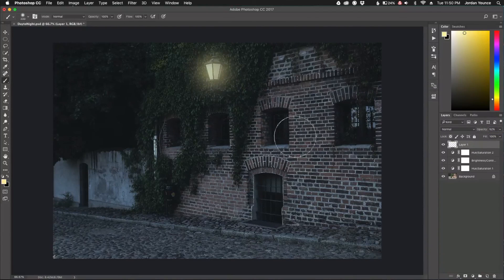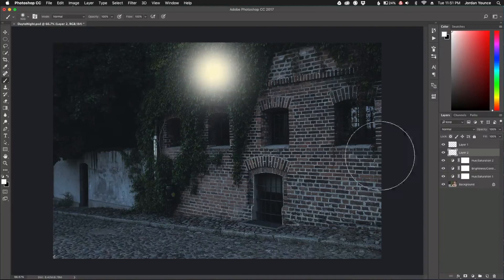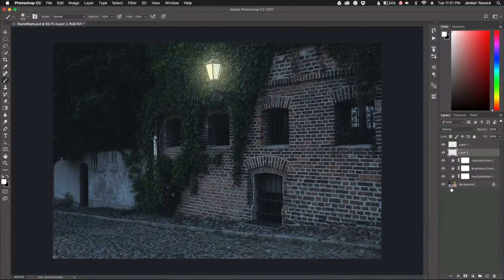I'm also going to add a white dot to brighten it up. I'll create a brand new layer underneath the one we just made, change the foreground color to white — you can press D then X on the keyboard. Scale the brush up a bit, click on the light, and then apply the Overlay blending mode so it glows a little more. Now we can play with both layers to balance how much yellow versus white shows in the glow.